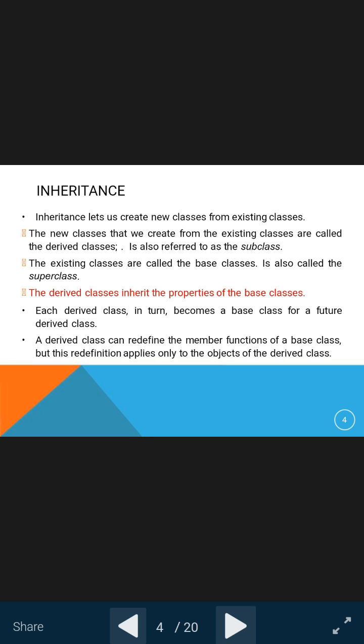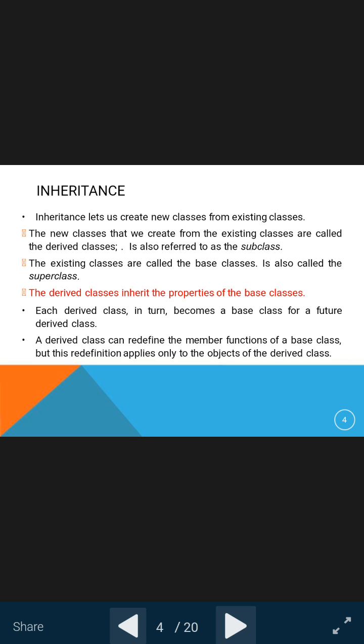Next, a derived class can redefine the member functions of a base class, but this redefinition applies only to the objects of the derived class. That means we may declare functions in the base class, and the redefinition can be done in the derived class. Only those redefined functions can be accessed with the object of the derived class.